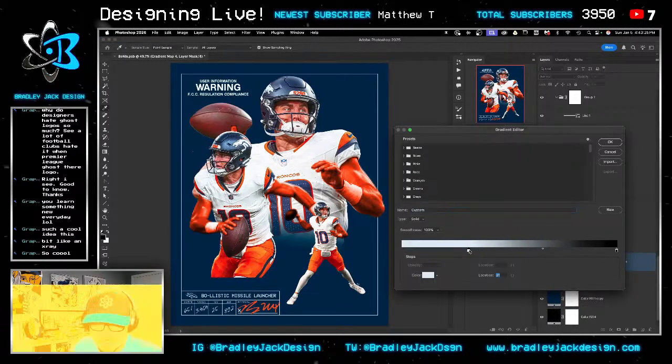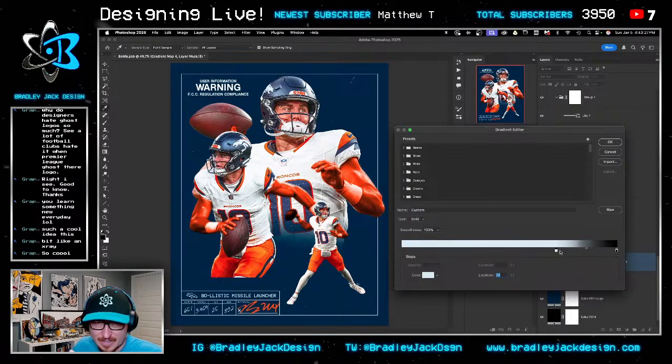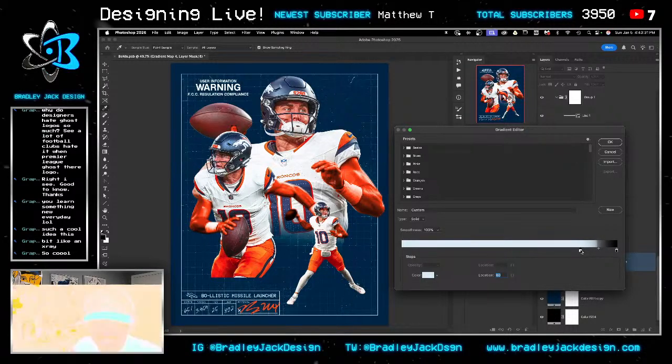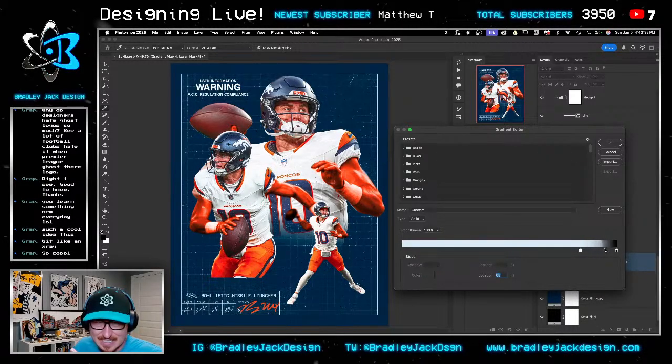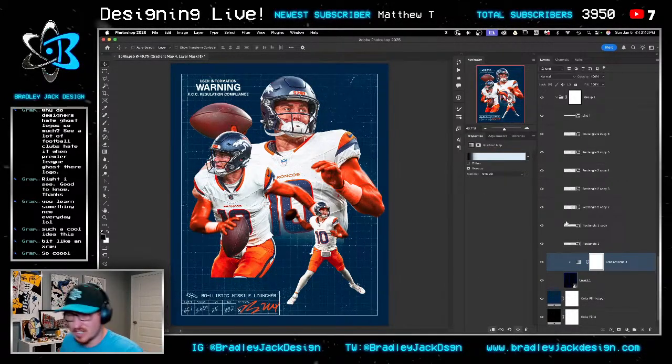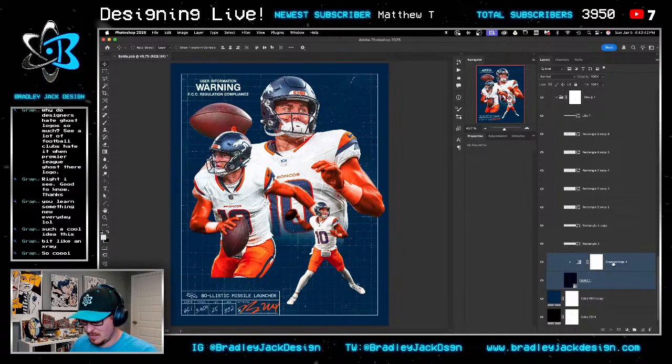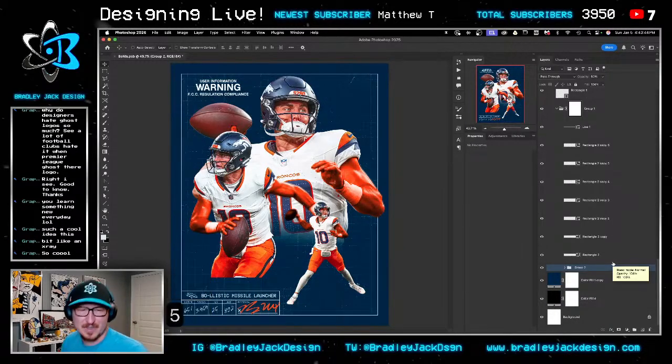Can't see anything, and just drop this down, kind of like that. And I do want it to just be sort of a textural thing, so I'm going to set it to be that. Okay, this is exactly what I want.